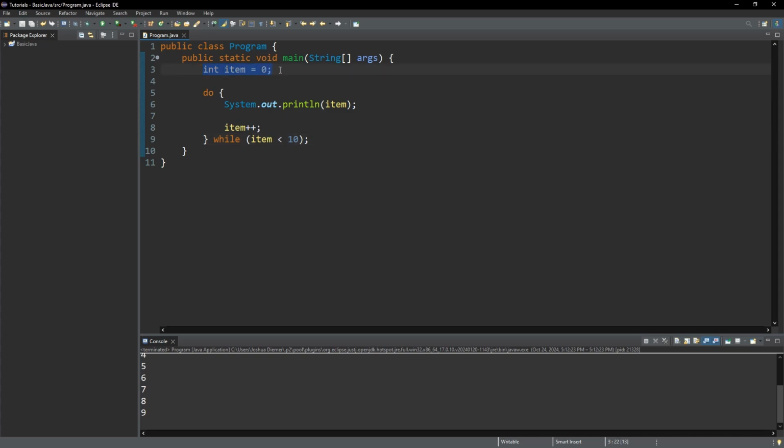Okay, we have this int item equals 0, then it runs the printing, then it increments, and then it checks the condition. If this condition is false, it'll just continue on down here, but if it's true, it goes back up. So a do while loop is always guaranteed to run at least once.